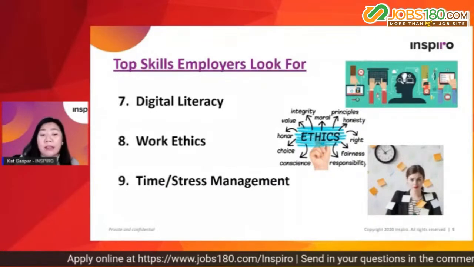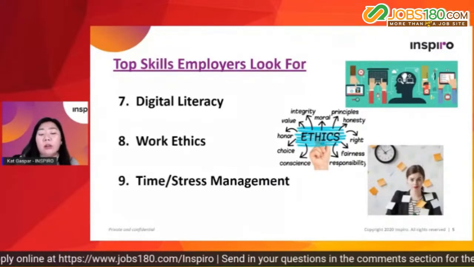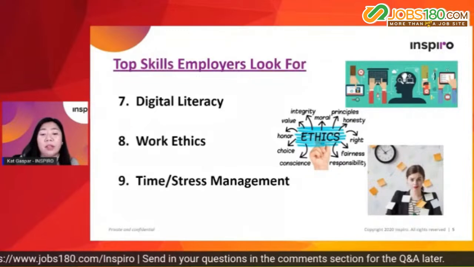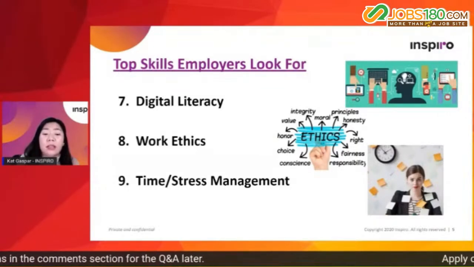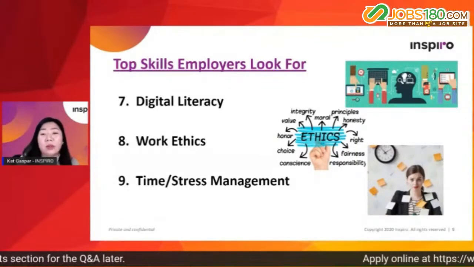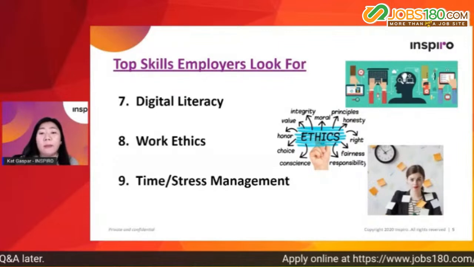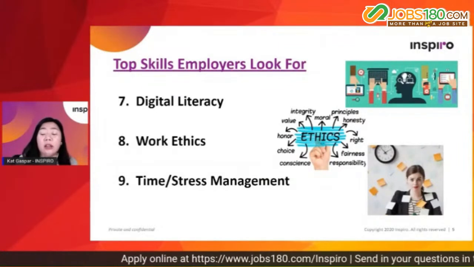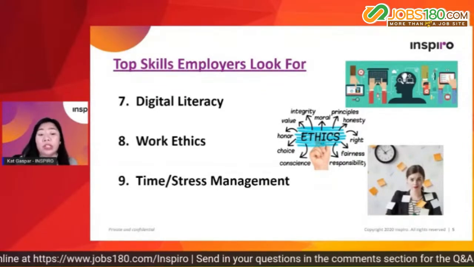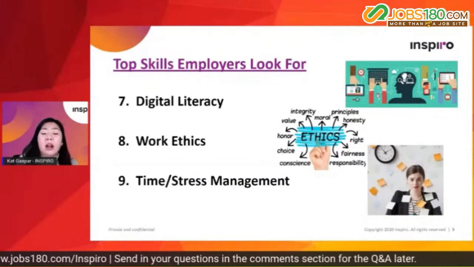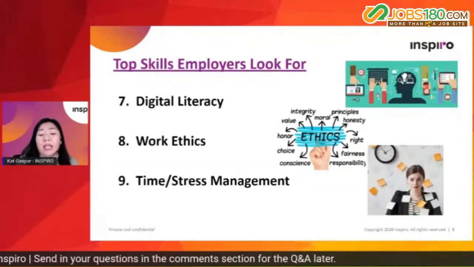So the first thing that you need to accomplish are those matters that are important and urgent. The second are those important but not urgent. The third one are those tasks that are not important but urgent. And lastly, are those not important and not urgent.